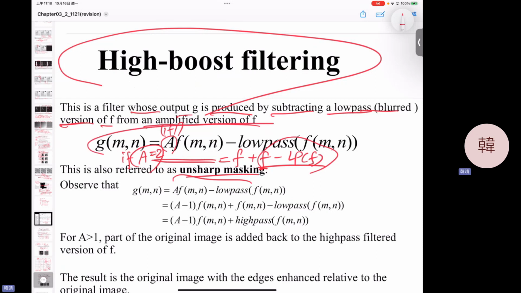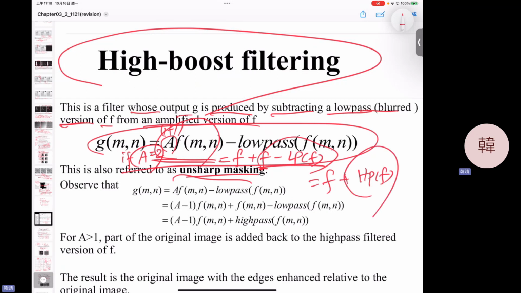So it's the original low pass filter, and then a larger weighted original image added back together. Or you can say this is plus the high pass filter of f. Actually, the high boost focuses on this one.